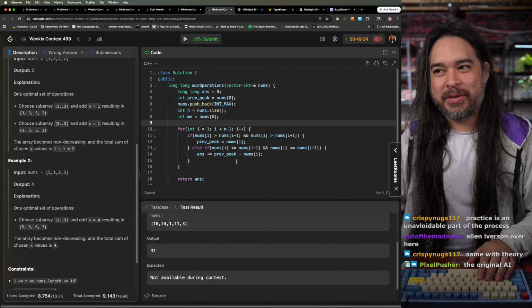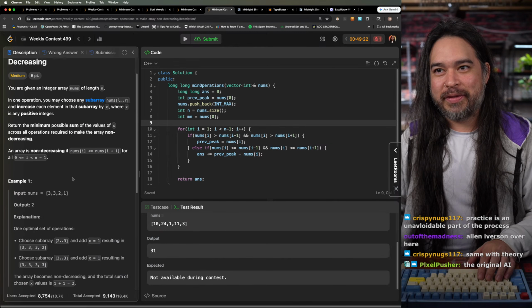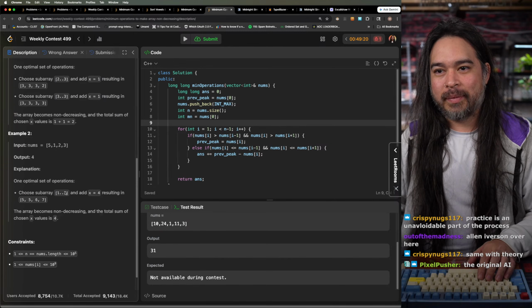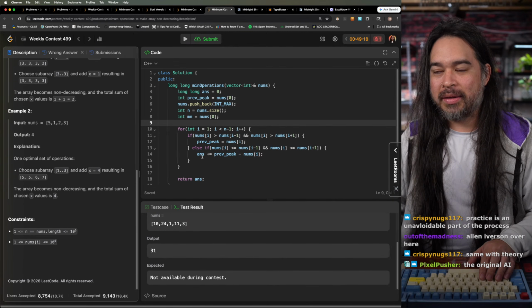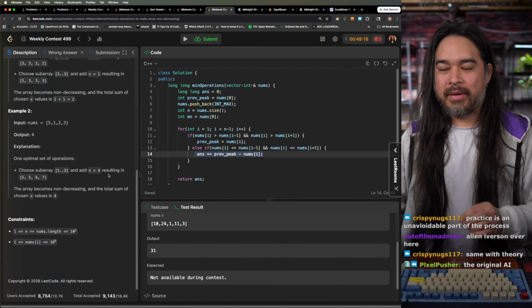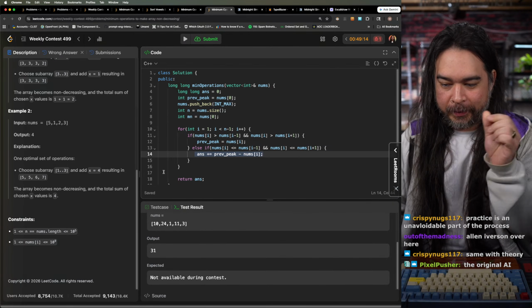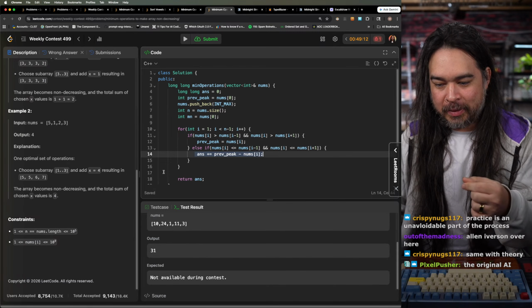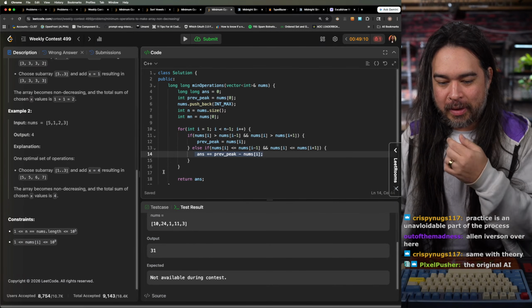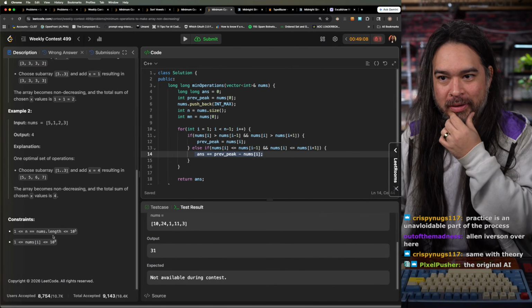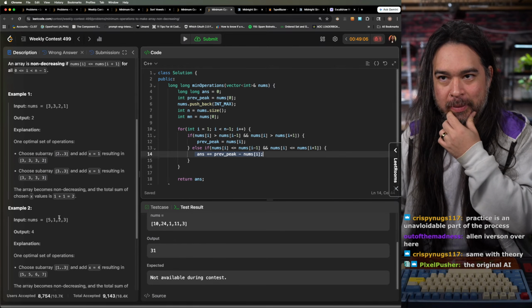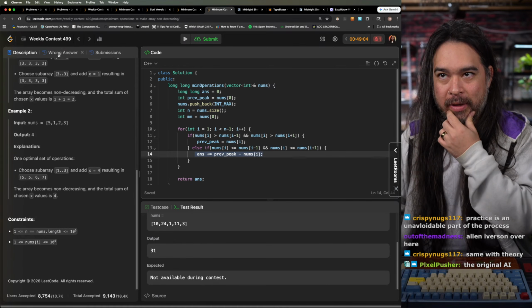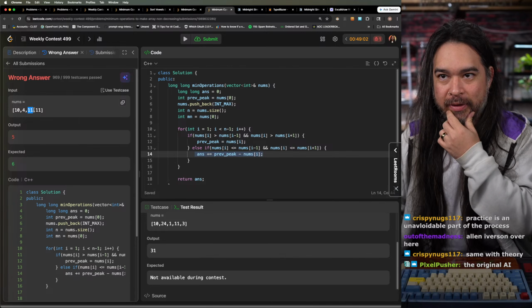What was I trying to do? I was trying to figure out how I can detect. I think I'm double counting or something. So for that wrong answer, I'm double counting the 11s because I'm counting both of them as valleys.